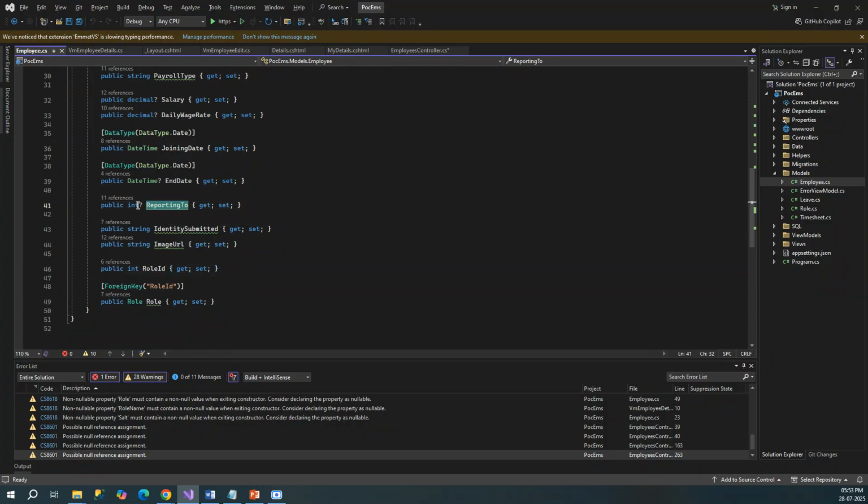See, reporting to is actually just an integer. We haven't defined a foreign key because it is referencing the same table, and at the same time this can be null also. So we have not referred to this as a foreign key, just like role id. Here we have role id referred to as a foreign key. We could have done this, but since we have not, this dot include will not work.